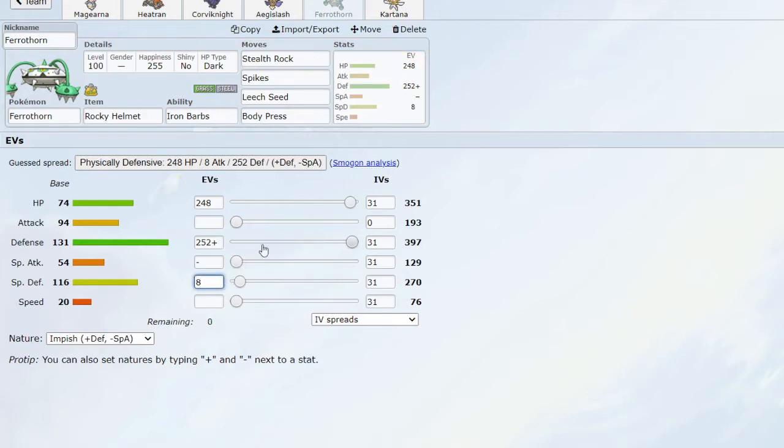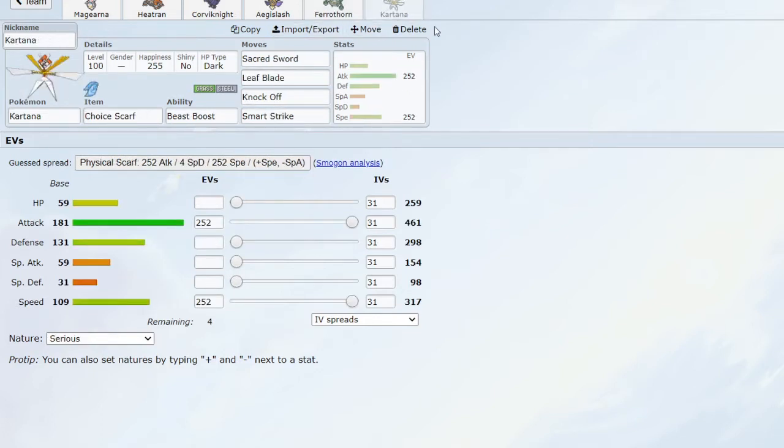So it's always important to check your EVs. EV wise we are max defense Impish nature because it is going to be my physically defensive wall. And finally I have Kartana, which is also a bit of an endgame sweeper, which for some reason didn't have a nature, so it's good to have that on. Good thing I checked these before going to battle.